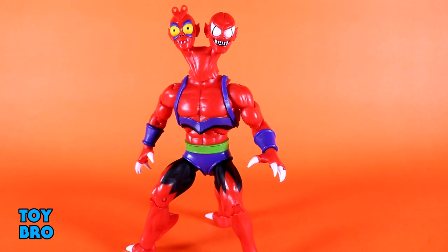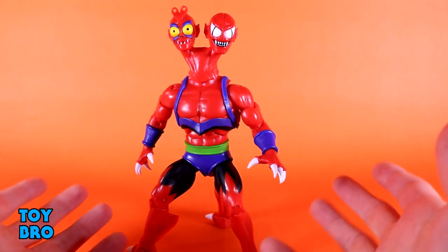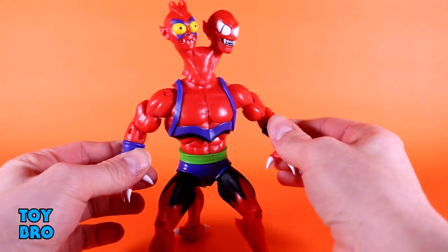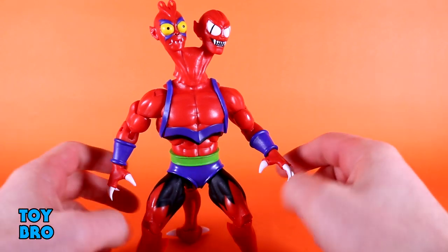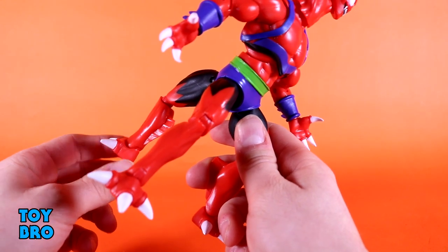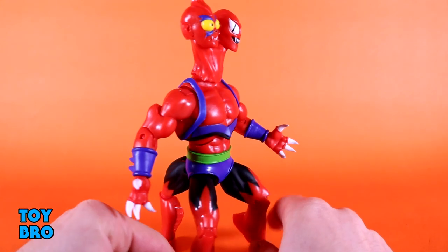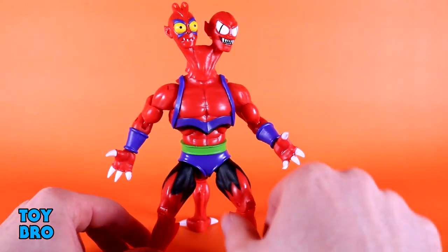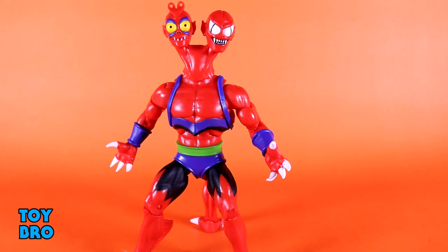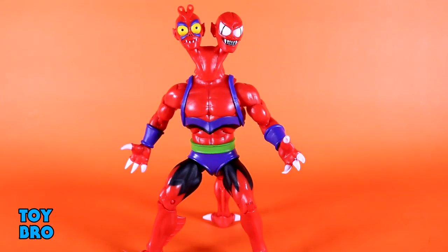This big, bright red, multi-headed figure just looks cool. He's got a little bit of paint on him — not too much — and frankly he doesn't need it because he's mostly just naked. You've got the harness, which is painted up, and the multi-color bracers, which are a separate piece so they're not painted. Then you've got white on the claws — these things are actually kind of sharp, so watch out — and white on the toe claws, fins on the back of the ankles and calves, and black on the legs, all painted pretty cleanly. Blue trunks and a green stripe for the waistband. He's got some size to him, a very imposing shelf presence — he's a big three-legged monster.